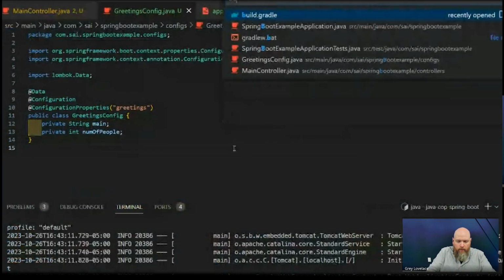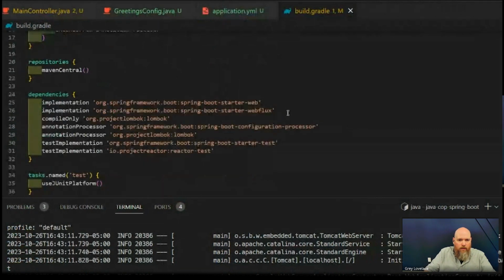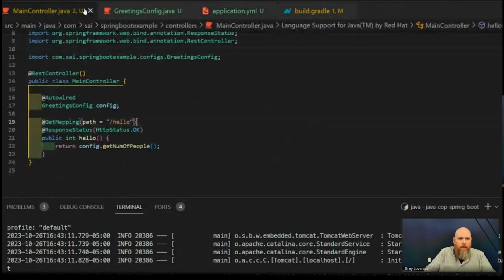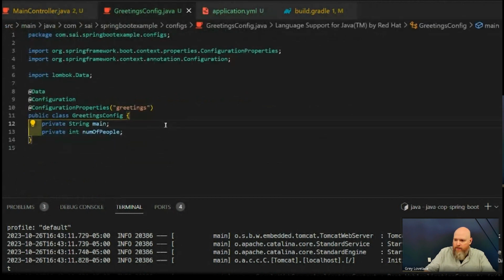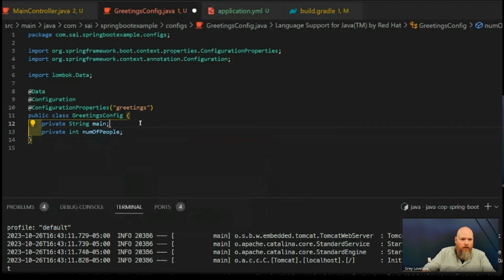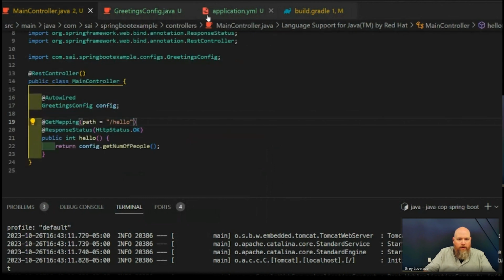All right. We go back to our build Gradle. We throw it in here. We save. We should just be able to put this all as one string as well, but whatever, it's fine right now. All right, now if I go back to my greetings config after this thing finishes, which it's struggling right now for some reason. Let's see if it did what we needed it to do though. If I say @min, we still don't have it. Okay, we might have to wait on the validation library stuff.